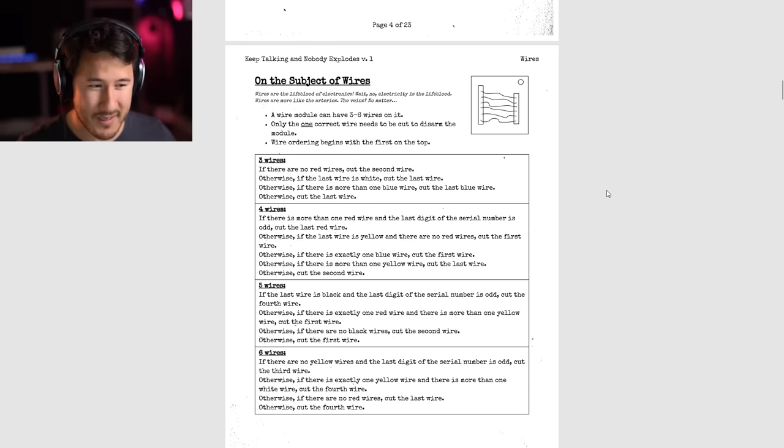Okay, we got a black and a red. Is the black connected to A or C? A. Cut that one. Got it. And is the red connected to A or C? A. Cut that one. Okay, and we're done with that panel. Okay, we're good. Yay. How much time do we have? We've got 2 minutes. Oh shit.